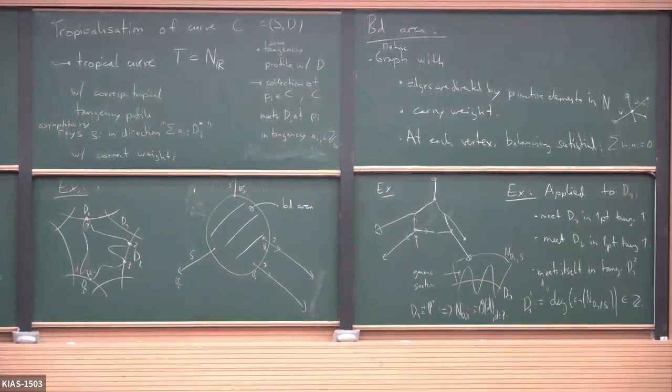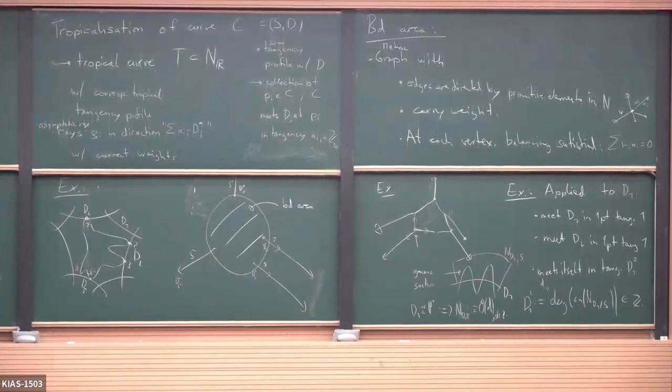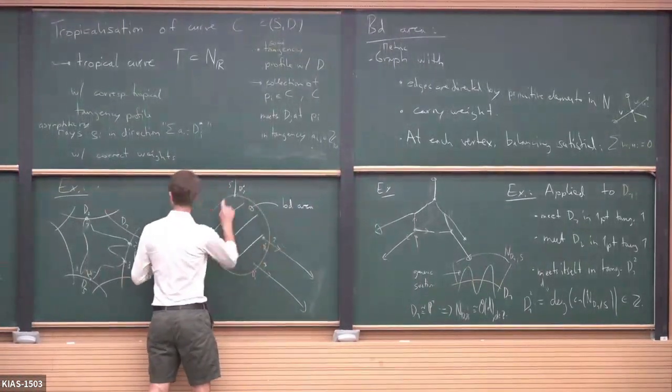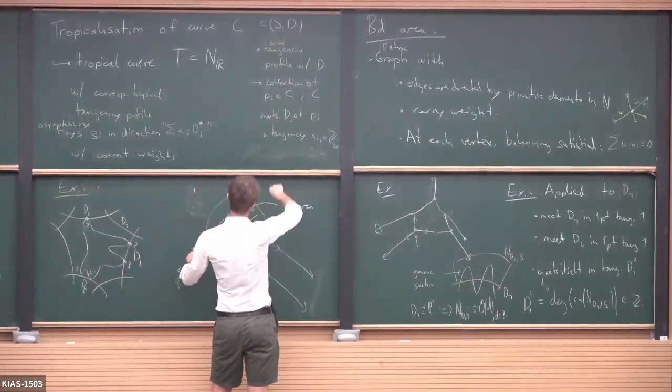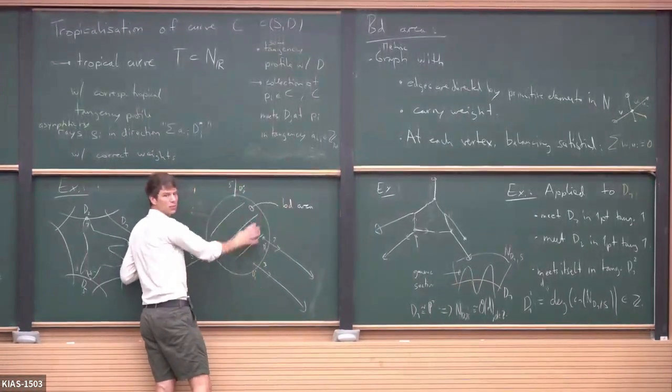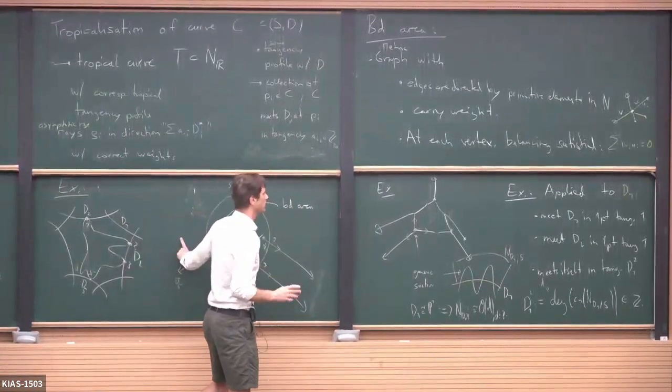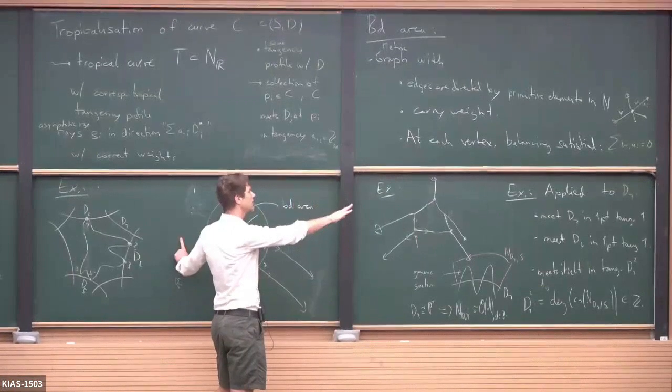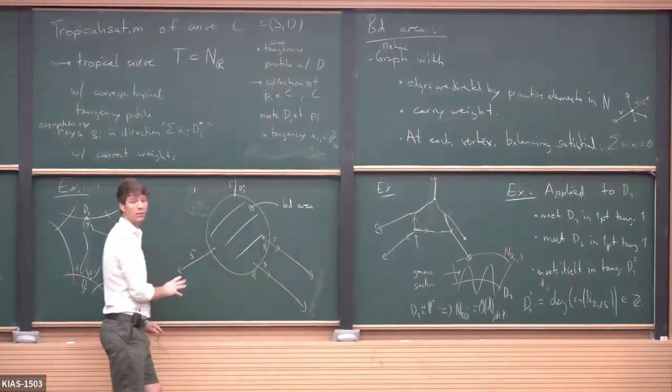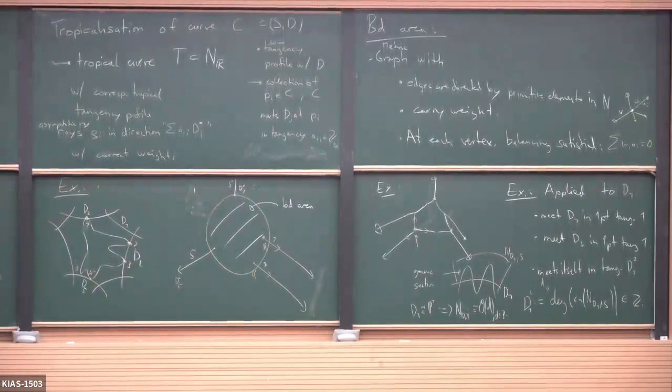So in this tropicalization process, we get a tropical curve, and then the tropical curve has some asymptotic part, which is about the tangency profile with the divisor, and it has some interior part, which is about this balancing condition. And now I just want to see, in the case of D1, what is the outcome, and then I'm going to use this later. And the outcome, given what I told you, the only thing we can say is the following.